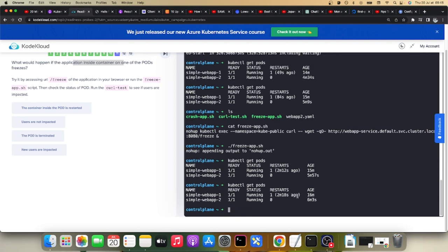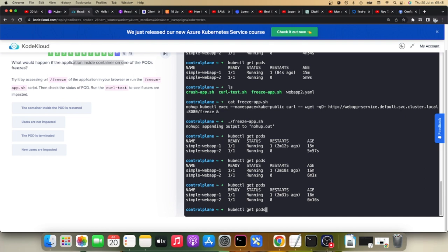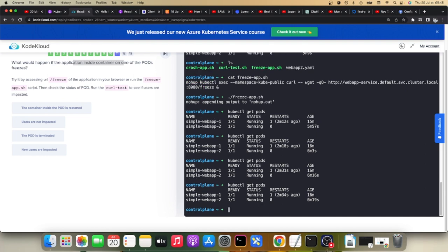Nothing new. So freezing, I think, means that the application is still running but it has frozen and is in a state of wait. So what happened if it's frozen? We can see no restart, nothing has changed. What if you run the CKAD test on the frozen app?